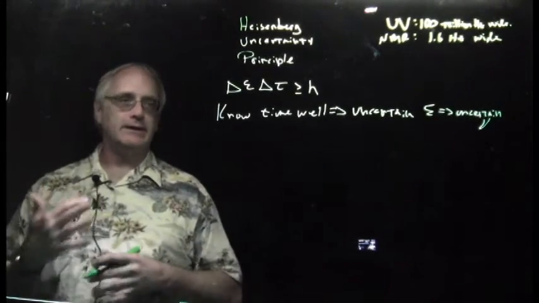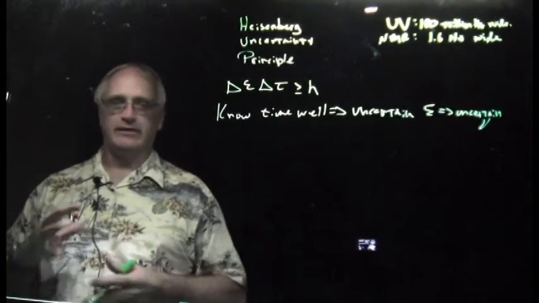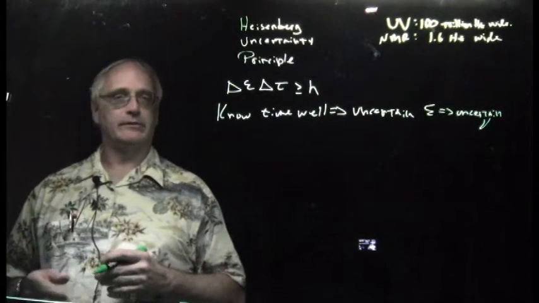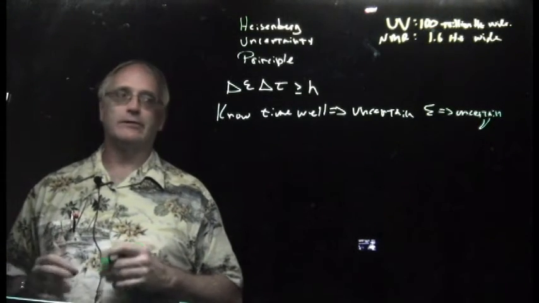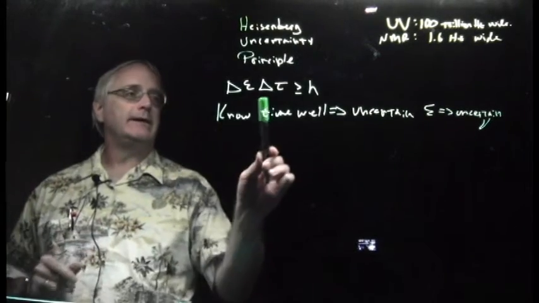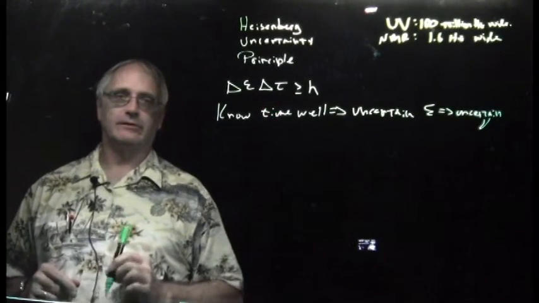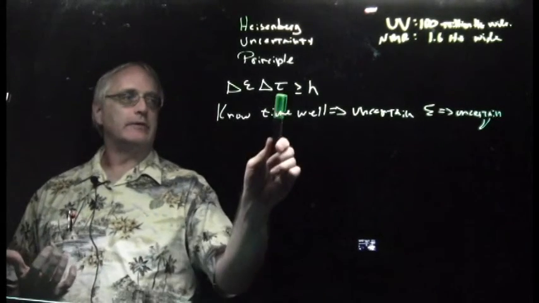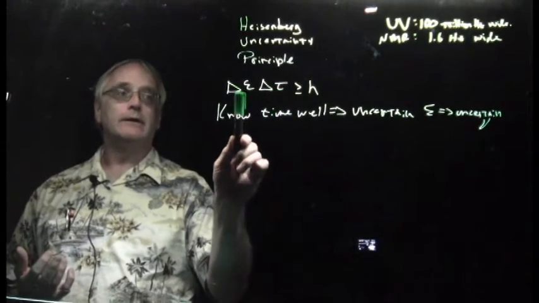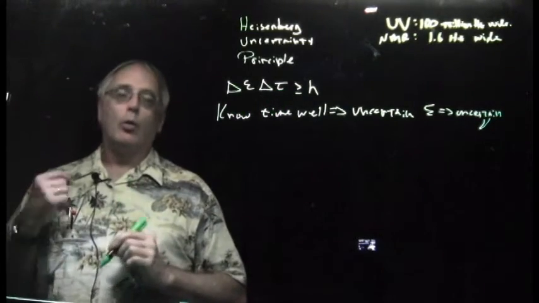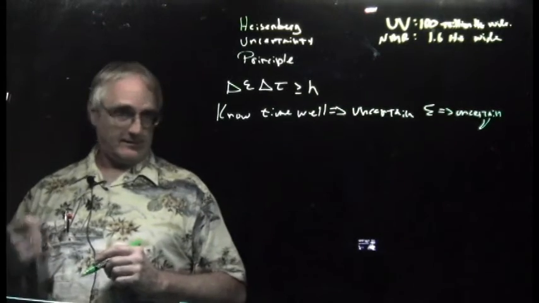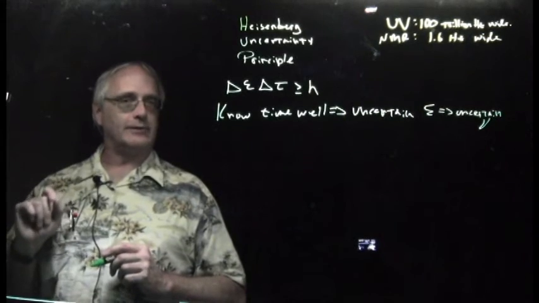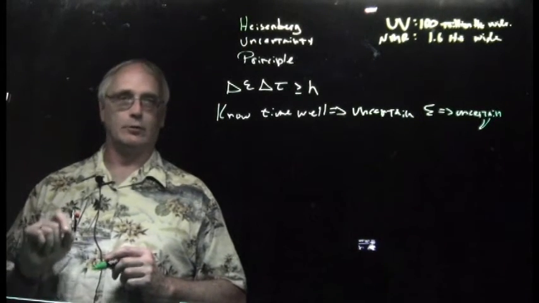The time is very uncertain and fuzzy. It could happen anytime within this next 1 second. That, in the grand scheme of things, is actually a very slow process. So in NMR, it is the time that the transition occurs that is fuzzy or not well determined. So if you don't know this one very well, you do know the energy. When that transition finally does decide to occur in the next 1 second, I will know its energy, and therefore I will know its frequency very well.